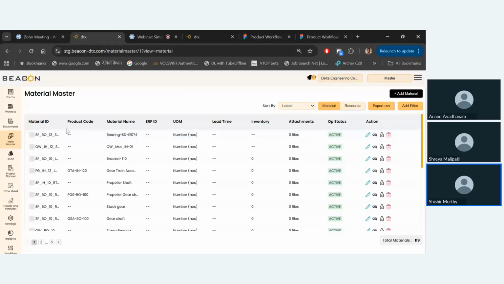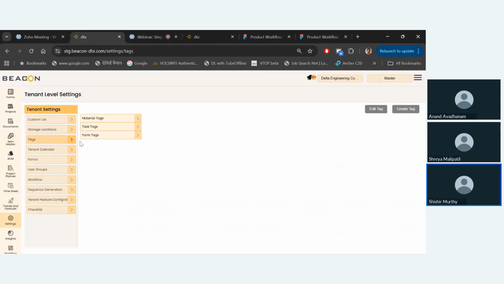Now, as I mentioned, the tags part of it, you can define any kind of tags. The taxonomy can be as extensive as you want. So here I use SD. It has two options, MT and DD. So this is where it stops. If you want it to be more extensive, you can define it. As long as you keep defining the tags, it will keep going as a hierarchy-based mechanism.